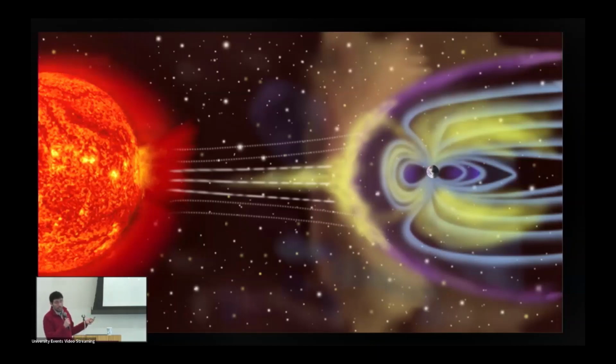And just due to the very large pressure gradient between interplanetary space and the sun's core, you have a pressure gradient that will drive this wind radially away from the sun. It will pervade the solar system, and it will meet every planet's magnetic field. And when the conditions are right, that plasma can access the magnetosphere of the planet. And when it does, it will find its way to the poles, because again, they will follow the field lines, and the field lines funnel into the poles, and they will crash into the atmosphere, precipitate, and give off their energy to the atmosphere, which will then give off an emission.